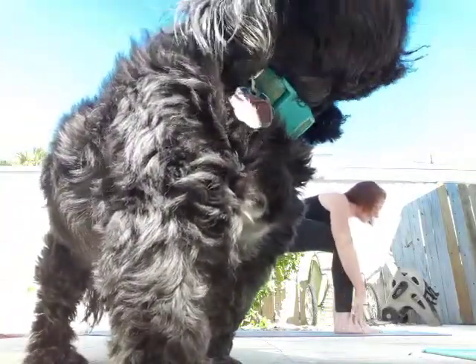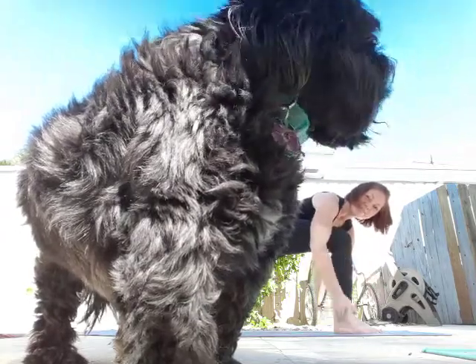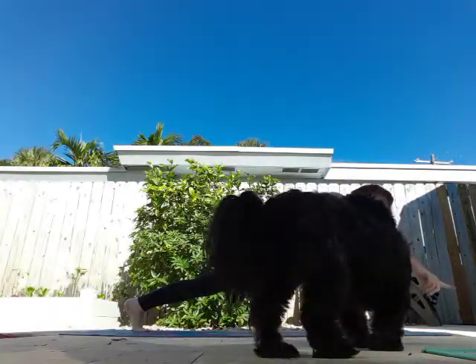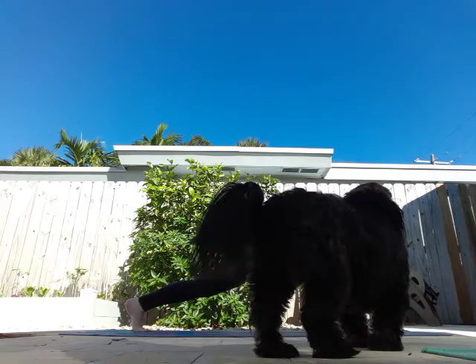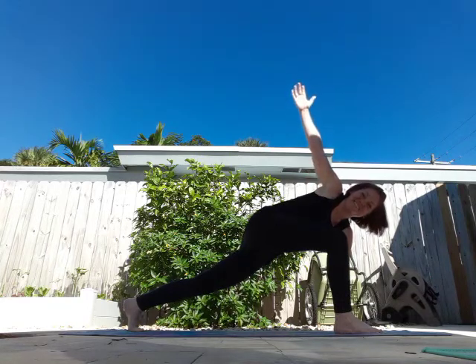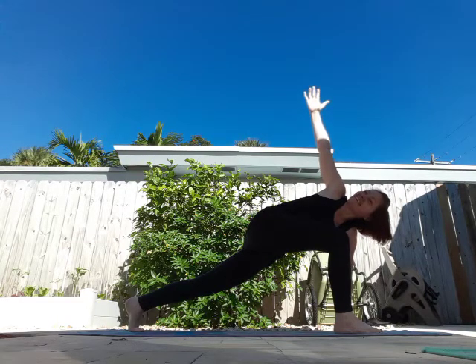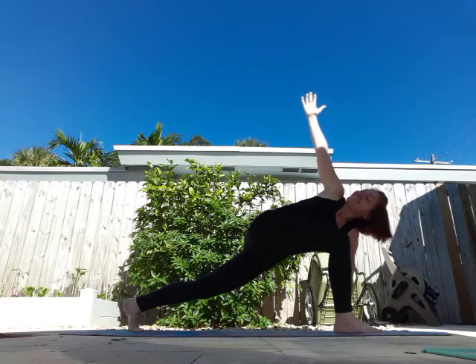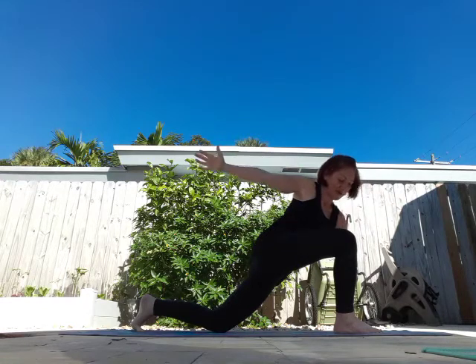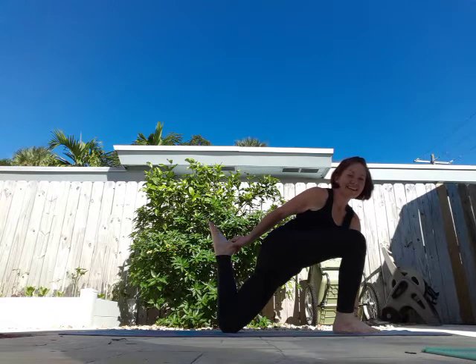Place your right hand next to your left foot and open up into a twist. Zoe, move! Come on — I love you but you're ruining my video. Okay, open up into it. Look up towards the sky and take three breaths on your own. Lower your back knee, pop up on your fingers, and see if you can grab your heel and bring it towards your booty. Take a breath, then lower it down.